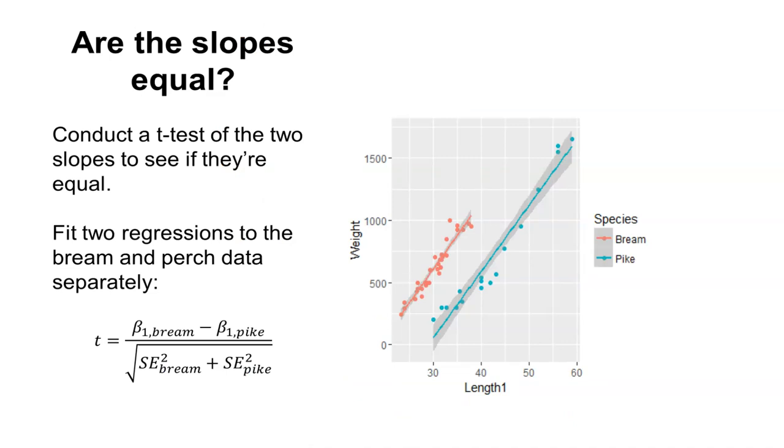So here's that same scatter plot, but I've just added a linear regression line through the data. And so you can see, it sure looks like the slopes of these lines are equal, just by visually assessing them. But we need to conduct a statistical test to ensure that. We don't want to be lazy statisticians and just look at a graph and say that we're good.